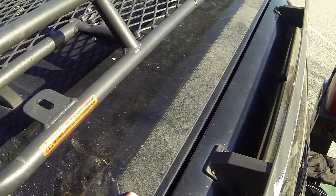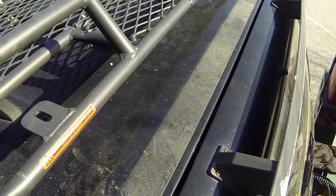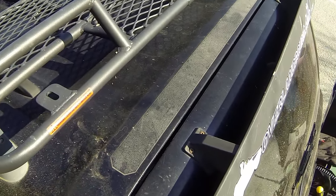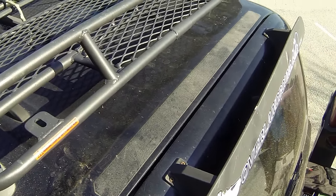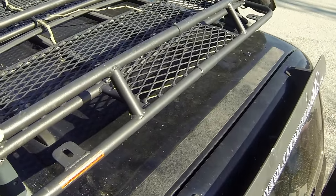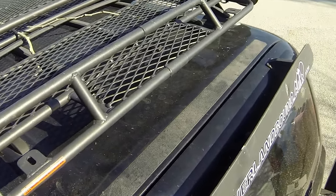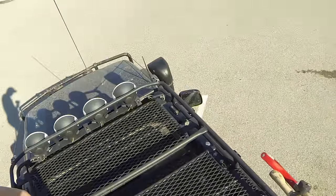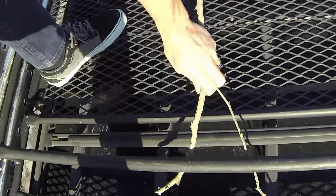Since I do climb up here, I've also put some non-skid tape on the top for me to stand on when I'm up here. The roof rack itself gives me plenty of traction, but you do want to be very careful when you're walking around up here. You don't want to fall down. Okay, now you can see it does fully support my weight.